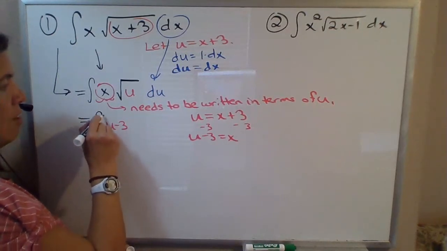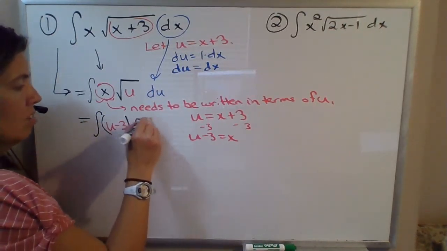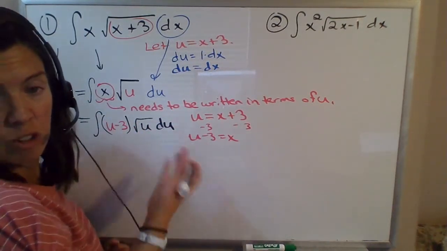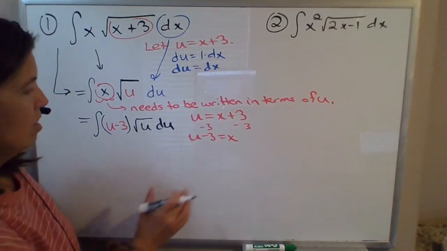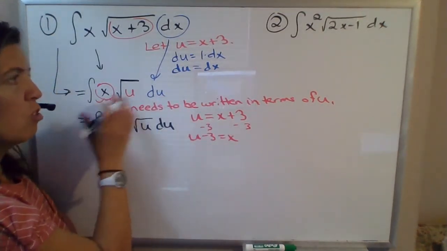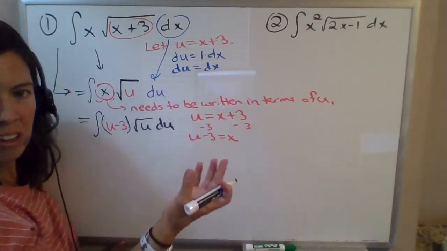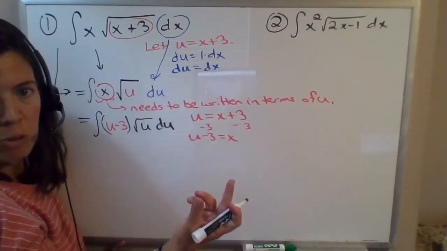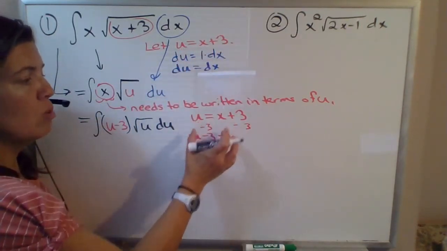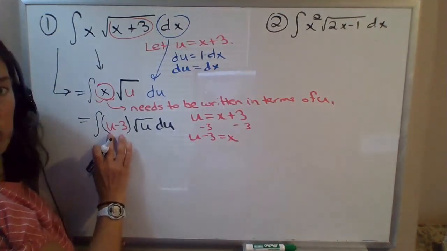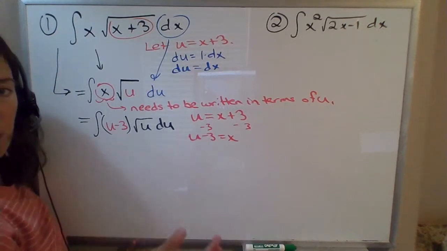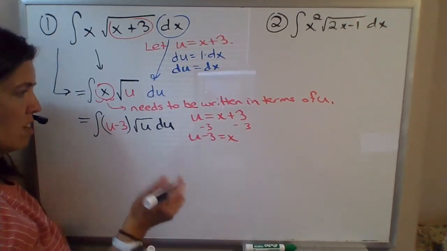And there you have it. Now here's your x times the square root of u times du. So everything's in terms of u at this point. That's the main takeaway in this entire video: if you have this x where it turns out the du doesn't gobble up that x the way it normally does, then what you can do is go back to your substitution equation, solve for x, and plug in that expression of u in place of x.